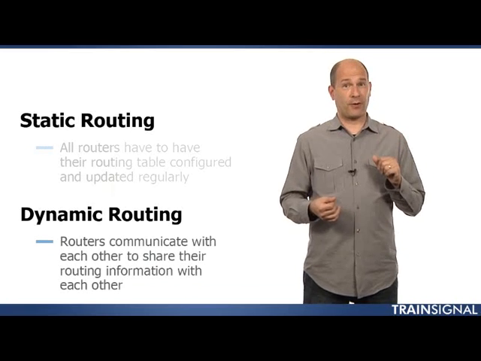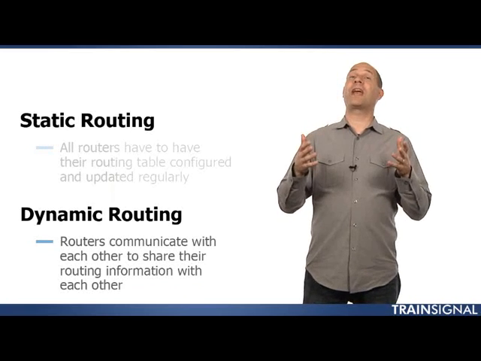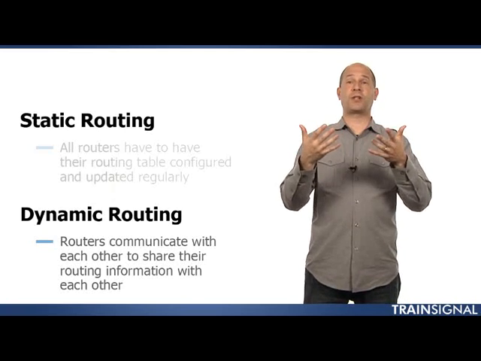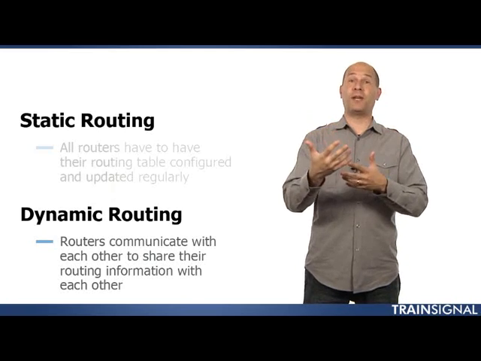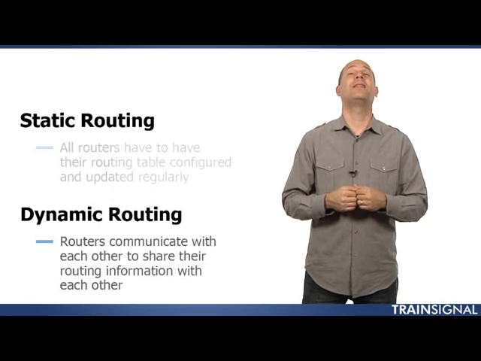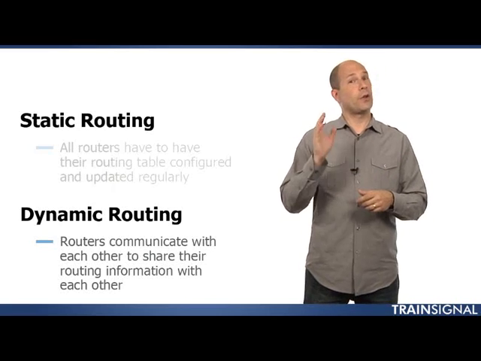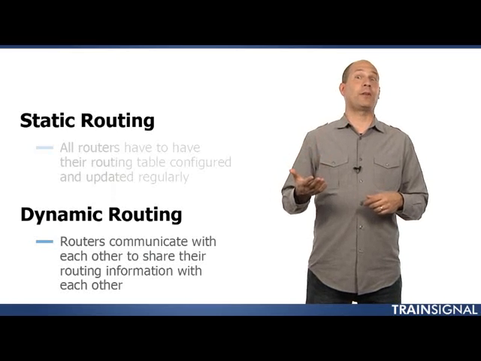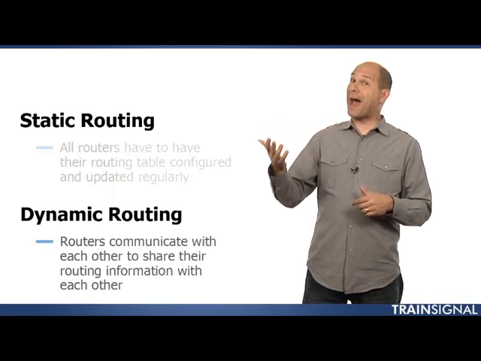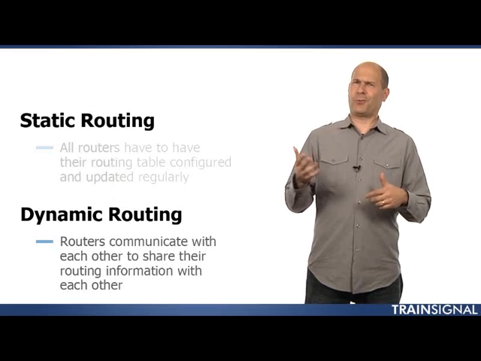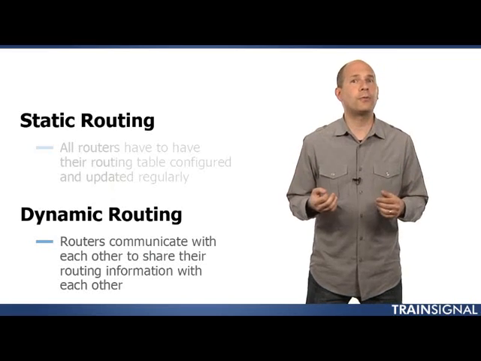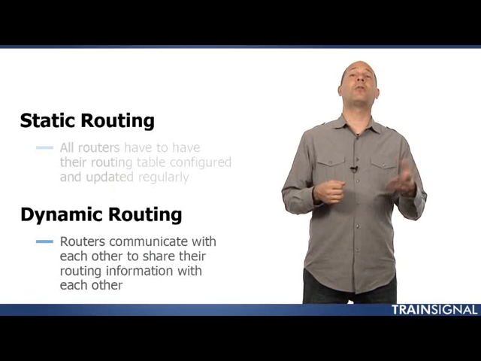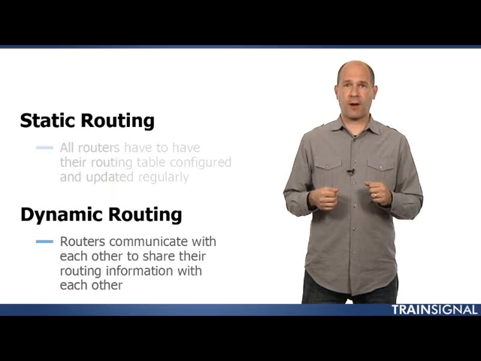Whereas dynamic routing is where routers can communicate with each other and share their routing information with each other and get their routing tables updated, you guessed it, dynamically. Now, another thing that you may have figured out is that static routing is kind of a thing of the past, right? And you might be thinking, well, why would you ever want to do it? Well, you don't. It's the way we used to have to do things. Whereas now, it is more typical to use dynamic routing.